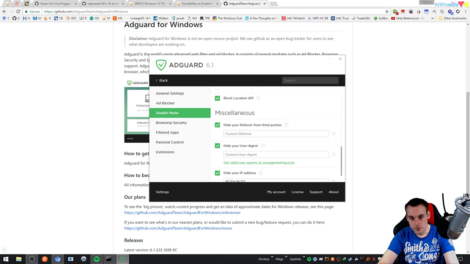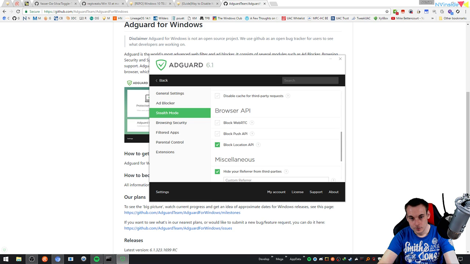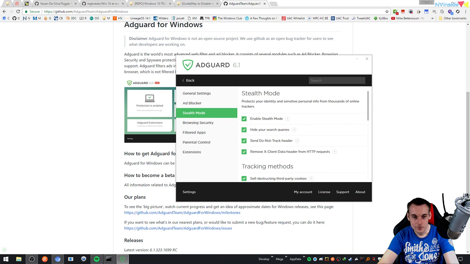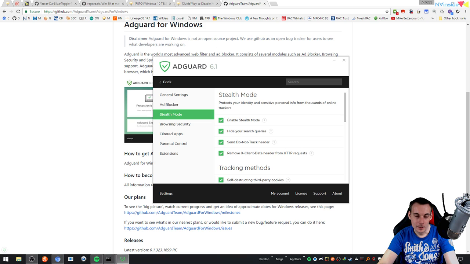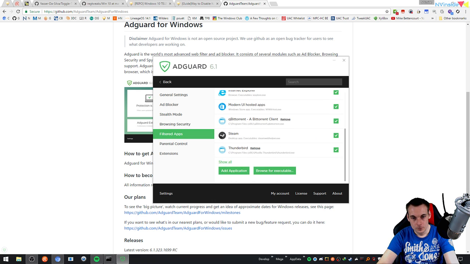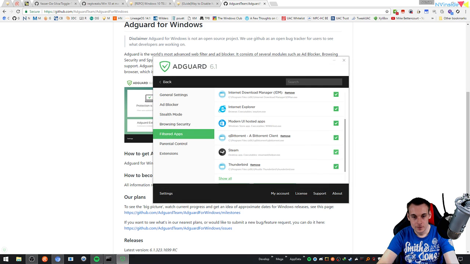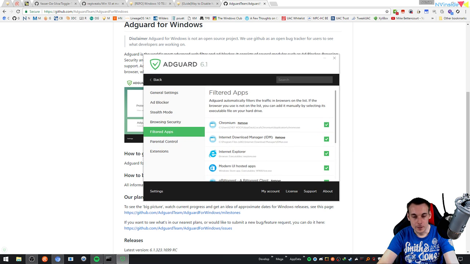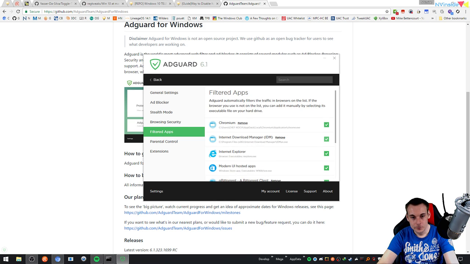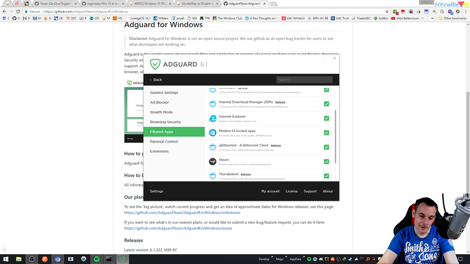Yeah, you can hide your IP, you can block your location, so no matter what, the website can't read your location, or only a wrong one. You can filter almost every application, but you really need to be careful because some applications might not work anymore after you enable it, like Origin. If you have, for example, installed Origin, then don't block it.